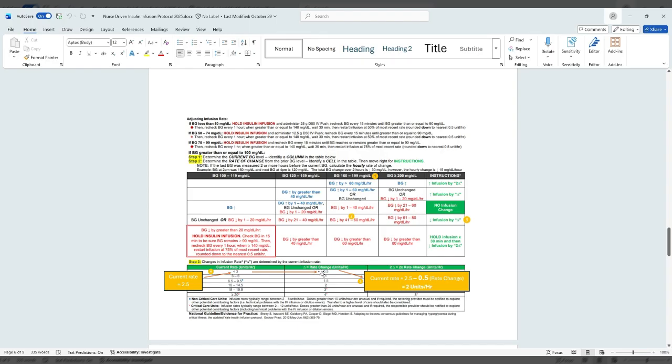And now we're going to decrease the rate to 2, because we're going to take the 2.5, which is the current rate, minus the delta, which is what this is telling us, 0.5 units, which now gives us 2 units an hour. So now you're going to go to the MAR, and update the MAR to 2 units an hour.